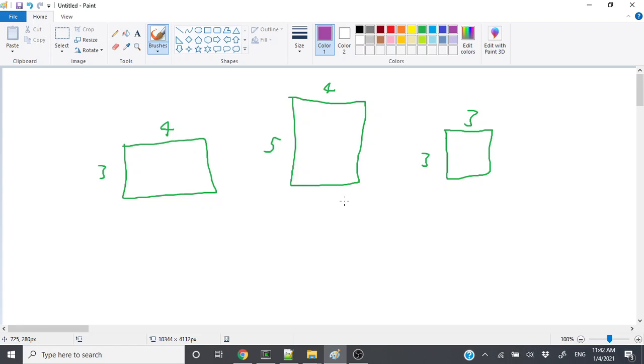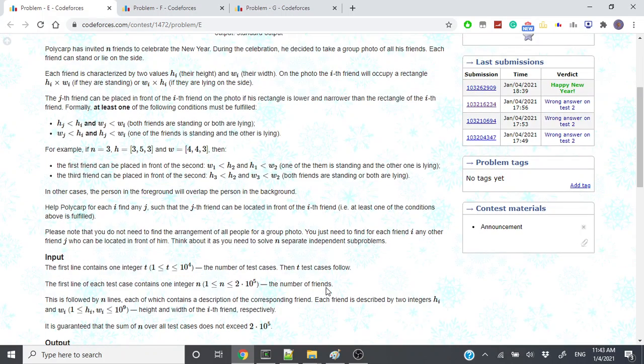And basically, for each rectangle, we can either leave it as is or turn it to its side, so that a 5x4 rectangle will become a 4x5 rectangle. And what we want to do is, for each rectangle, find another rectangle that has strictly smaller dimensions than it. For example here, we would want to find a rectangle that has width less than 3 and height less than 4, accounting for the fact that you can turn rectangles. So you want to find a rectangle such that you can turn it so that it fits strictly inside this one, so both dimensions are strictly smaller. That's what it is, right? Yeah.